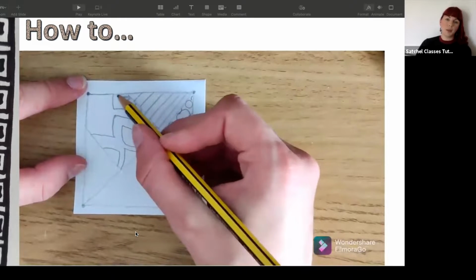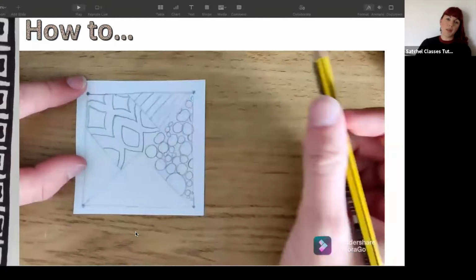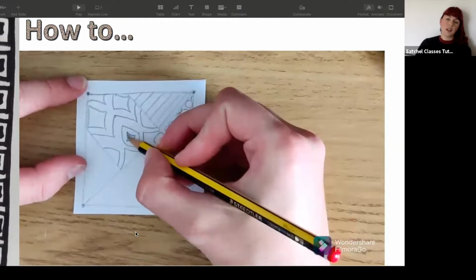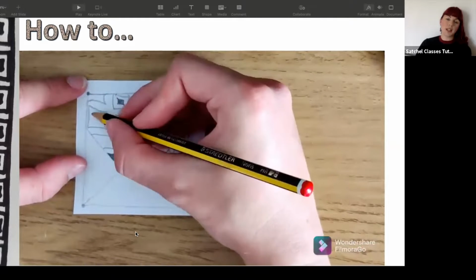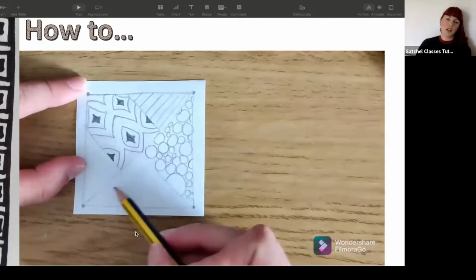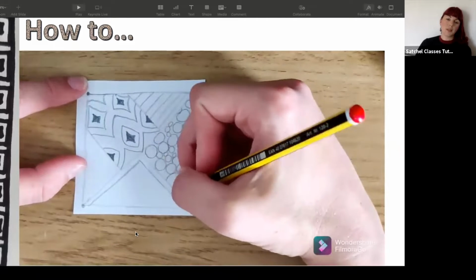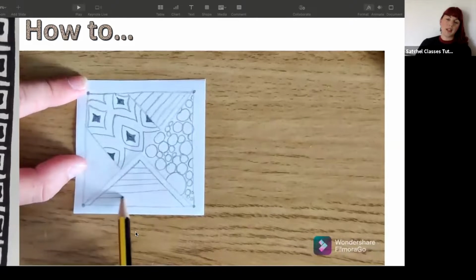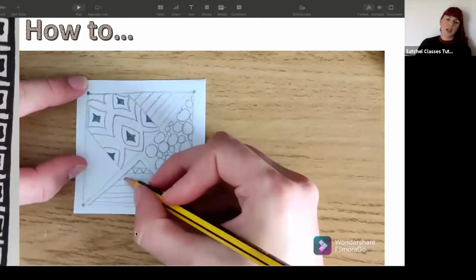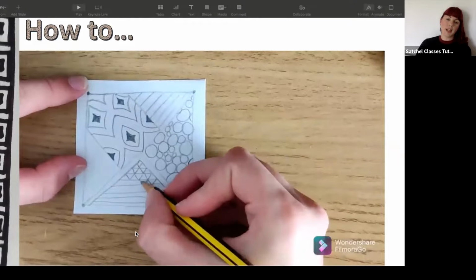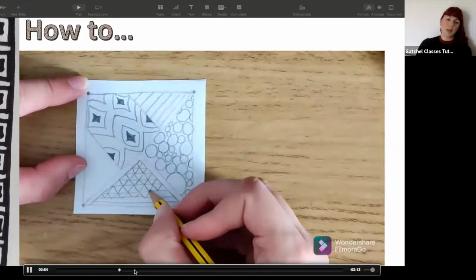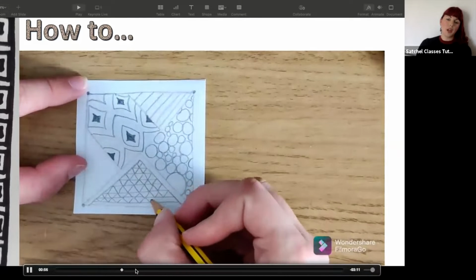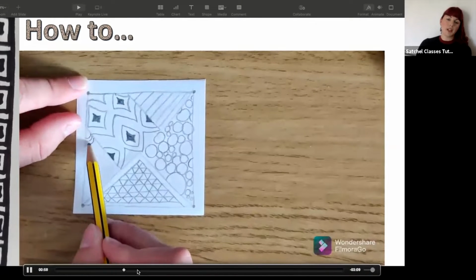For lots of people, just doing marks on the paper is quite daunting. So for every Zentangle, just start off by doing these little 4 dots. It helps then to split your paper into the different sections and try and do a different pattern in each section. I'm going to speed the video up now so we can see what I've done with the different materials.